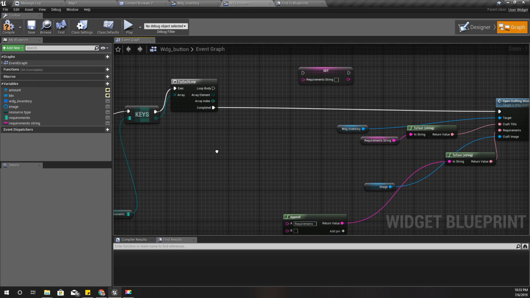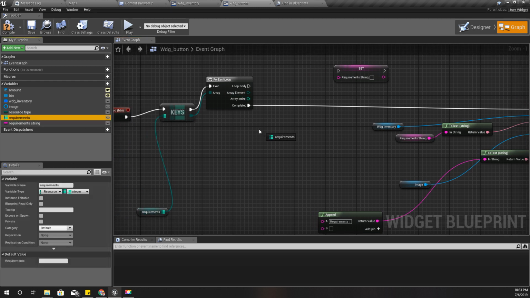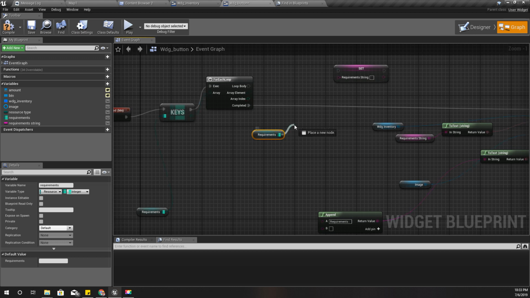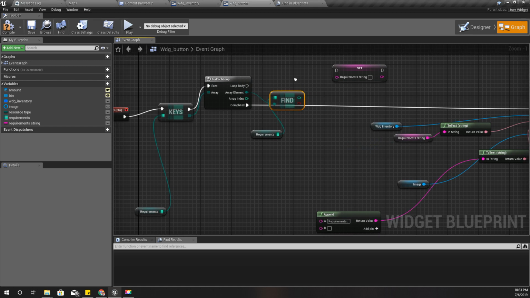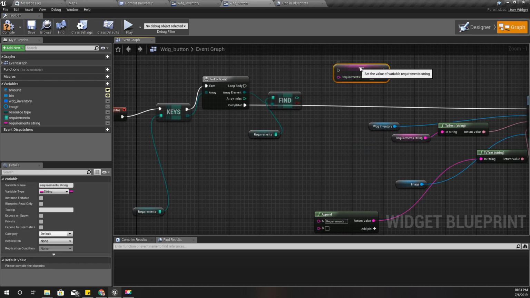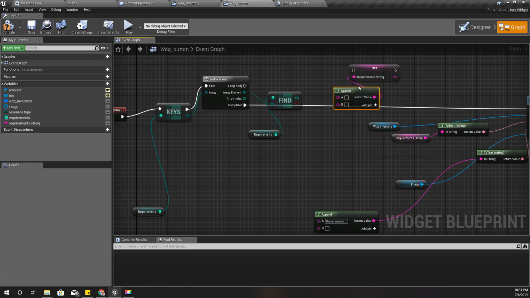In this element, find this element and append like this.